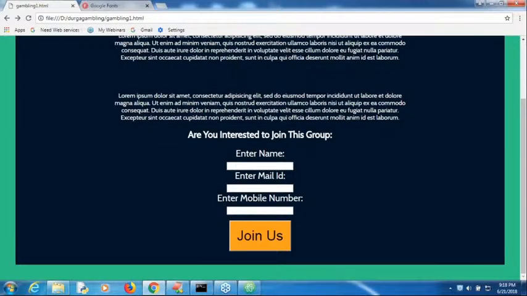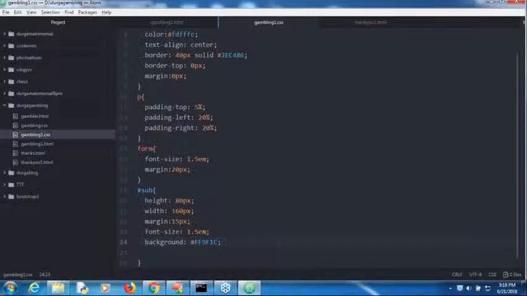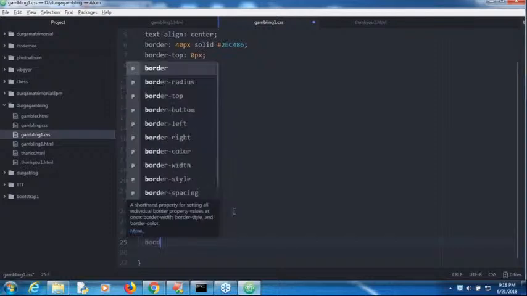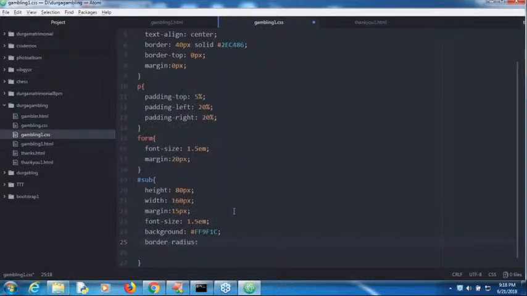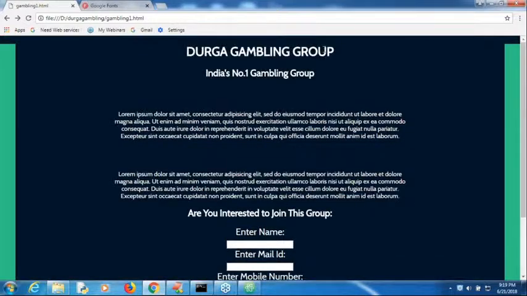What next can we take? Sir, I want the button not like this. Some radius I want. Are you getting it, some radius I want. Is it possible or not? Yes, ma'am, no problem at all. Border radius. How much radius do you require? Some 25 pixel radius I want. Observe that. If it is not enough, then we can increase or decrease. No problem at all, sir. Are you getting it right? Yes, ma'am. Are you able to see? Now everything seems to be good.